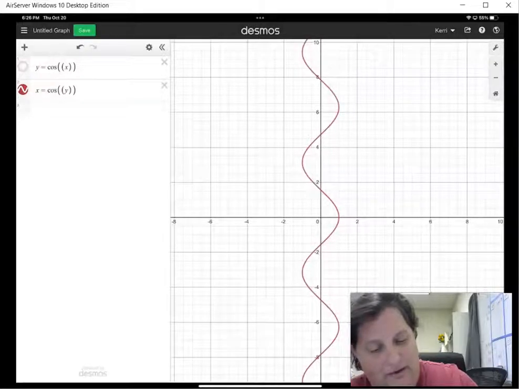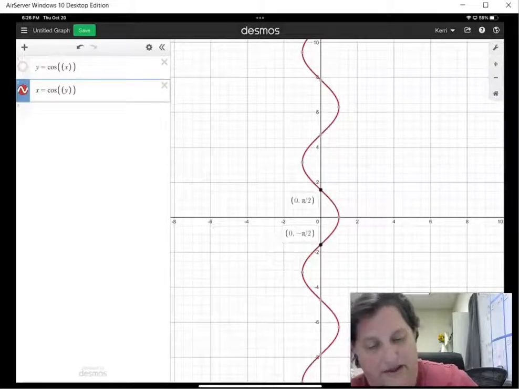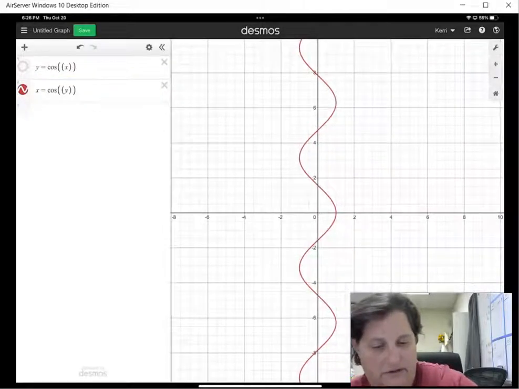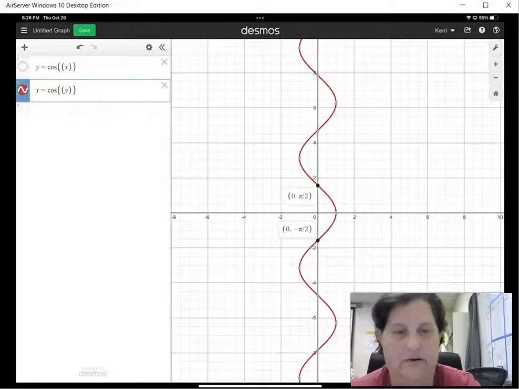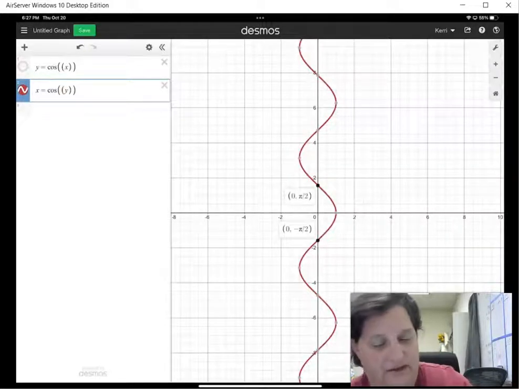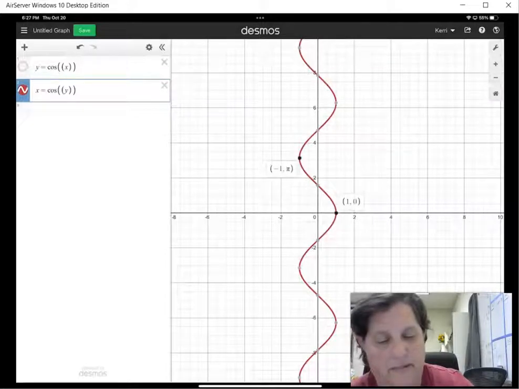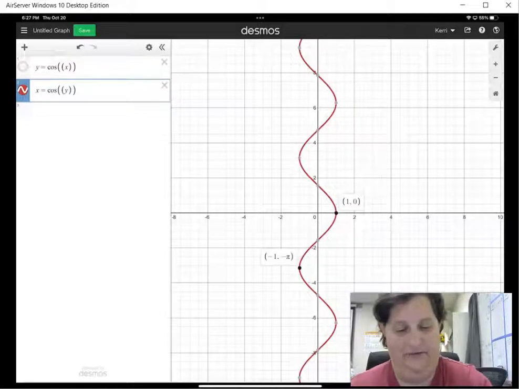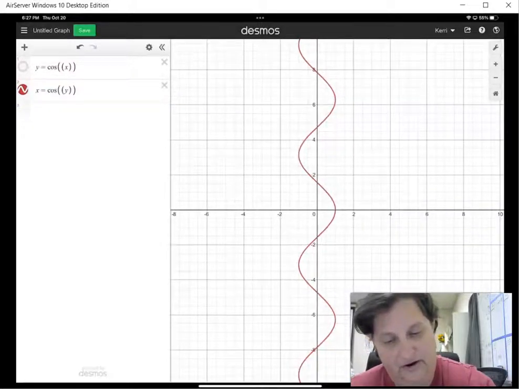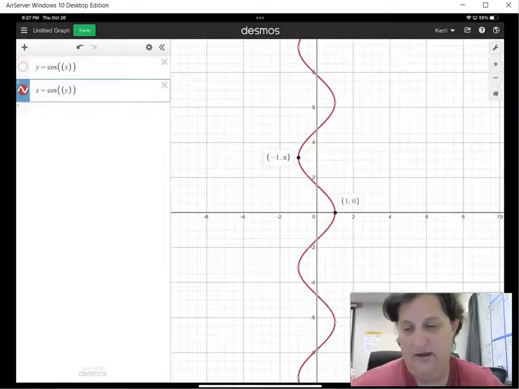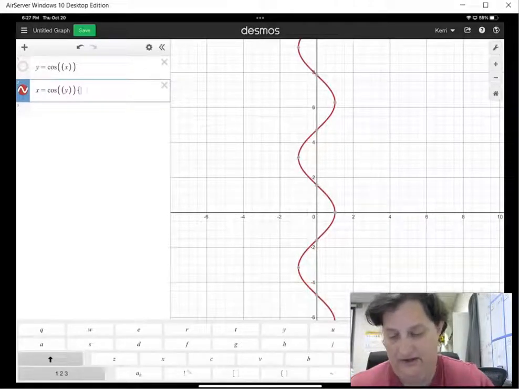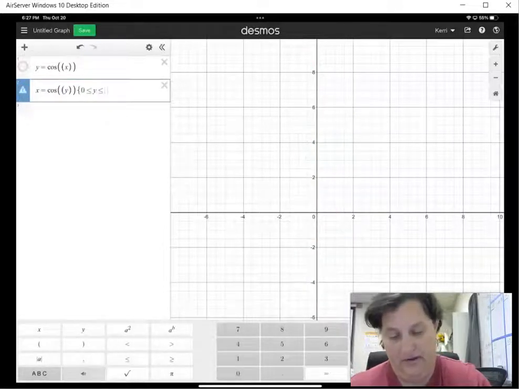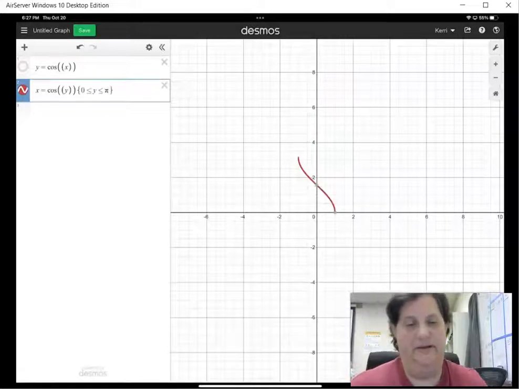Now, I can't do what I did before, which was negative pi over 2 to pi over 2, because you guys see that doesn't pass the vertical line test. If I tried to go from here to here, it doesn't pass the vertical line test, okay? So the way we do cosine is we pick this section. It might seem kind of random, but not really. 0 to pi makes more sense than choosing 0 to negative pi, I think. And this section right here makes it a function. So what we do is we restrict the values for where y is between 0 and pi. And that's the inverse cosine graph.